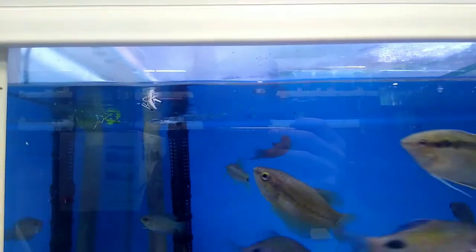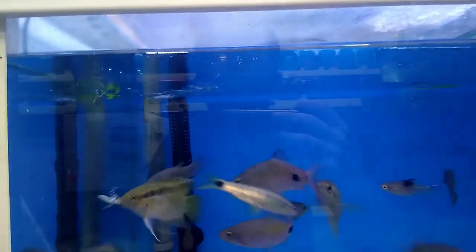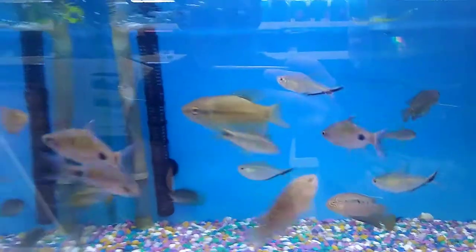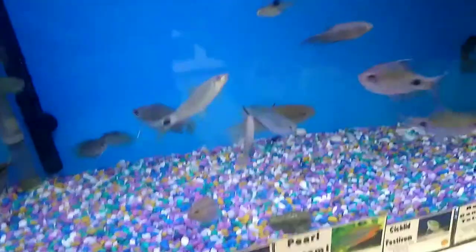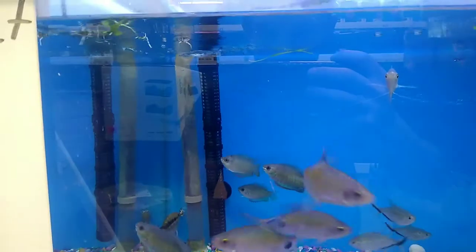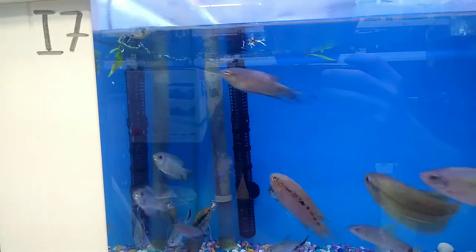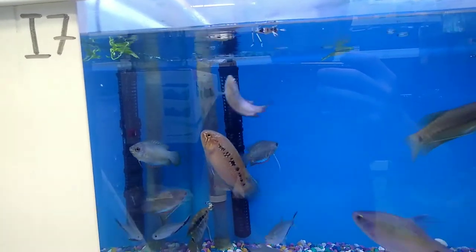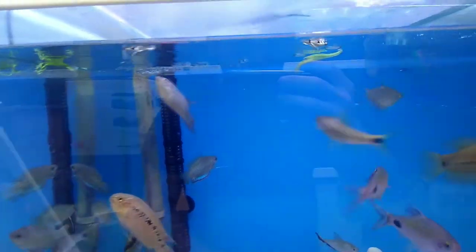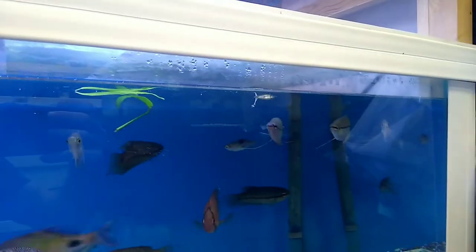Oh, they're all trying. Oh, he's got it. Oh, the other fishes. We're gonna have to put some more locusts in. Fishies want a locust. Let's put some more in. There's two. Look at them all, they're all coming over. Look at him swim. Look at him go. The little ones want it, but they're too small.